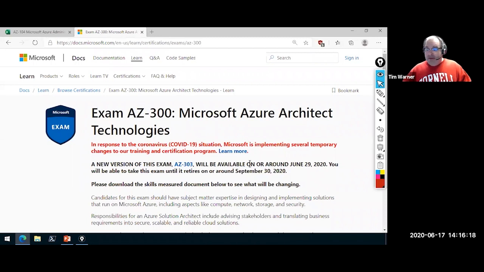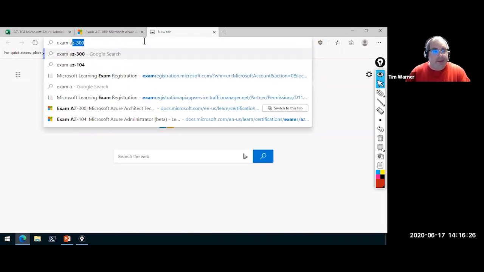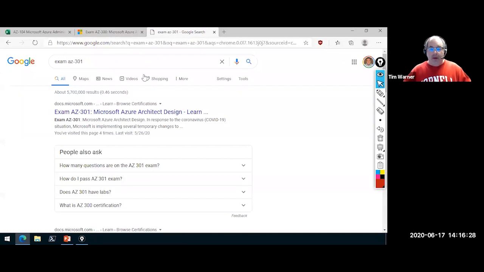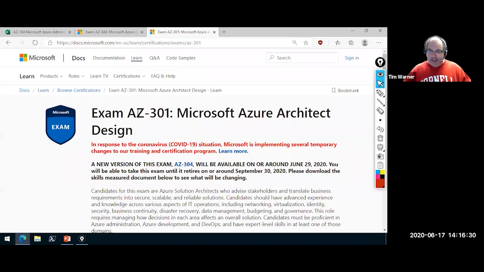So at least as of today, as of this session that we're together on June 17th, the 300 and 301, I would imagine this also applies to exam AZ301, their lifetime has been extended a month. Yeah, September 30th. And I wouldn't be surprised if that gets pushed again. You know how projects work. There's two things you can count on: scope creep and slippage.